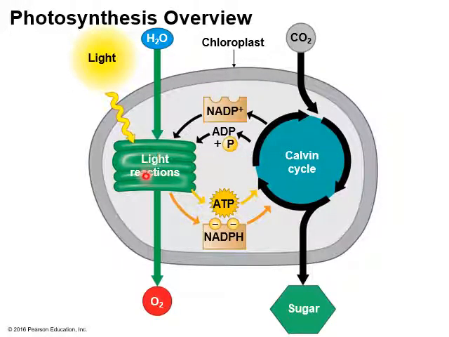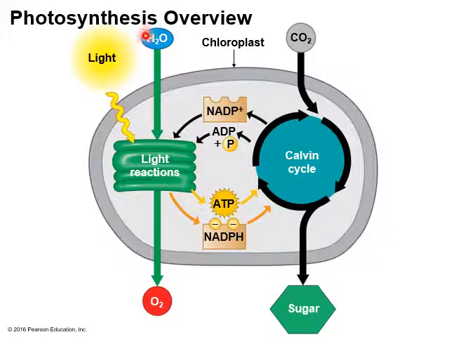The light reactions are going to produce ATP and NADPH. As a refresher, NADPH was like the Uber for electrons. So these yellow circles here are electrons. We're going to produce NADPH and ATP, and that's going to then be used in the Calvin cycle. And then once we use those products up, we end up with NADP plus and ADP. Those go back into the light reactions where we make more ATP and NADPH.